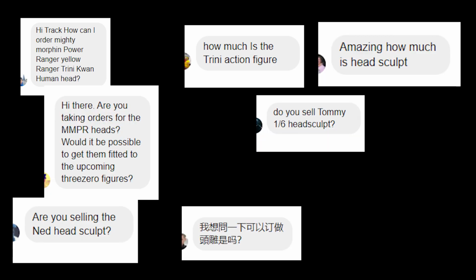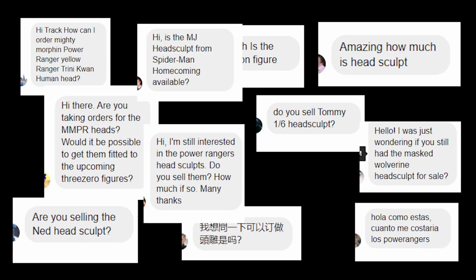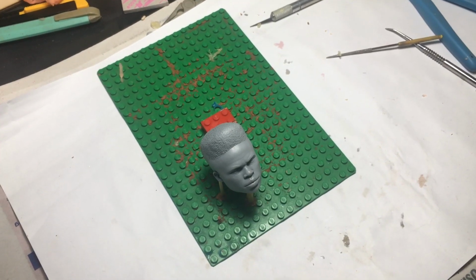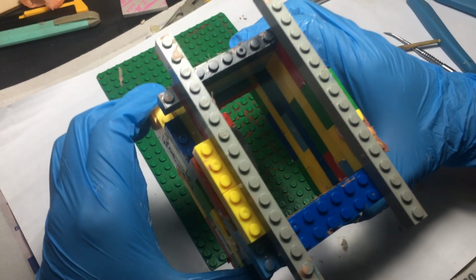Speaking of which, I did receive a lot of inquiries about buying the head sculpts I've made, and it's really complicated when it comes to licensing and stuff. The simple answer is, I don't have the license to sell. Hence, I'm not selling. So I'm really not earning anything from making these figures.